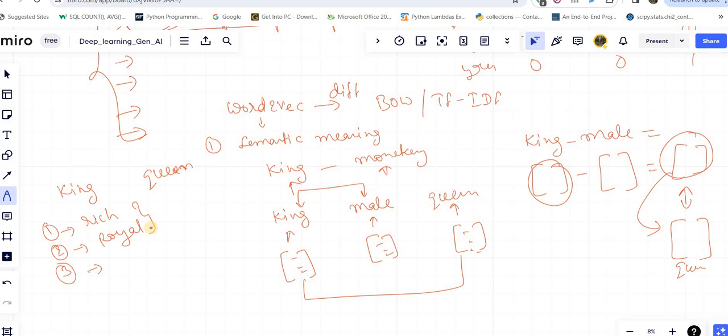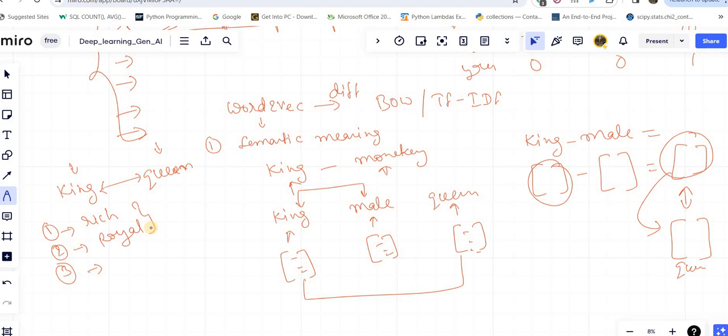Semantic meaning means on what features you are differentiating between two words, or on what basis you are separating or discriminating, saying that these two words are not similar. There is one parameter making them different, which is called gender. King is male and the queen is female.